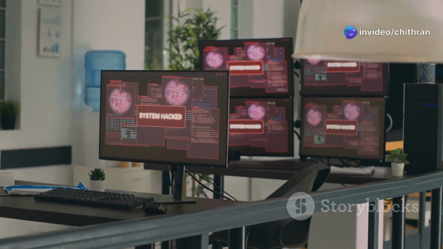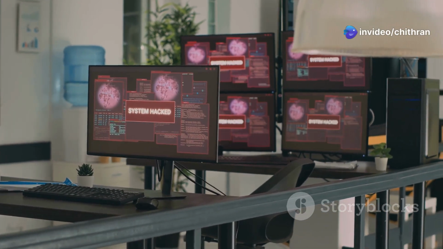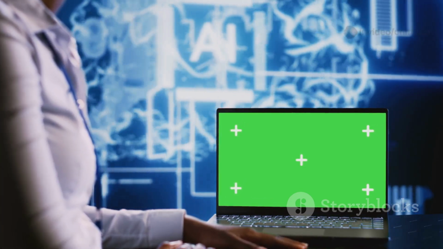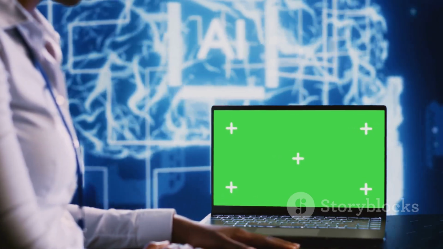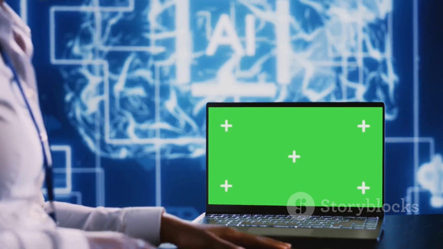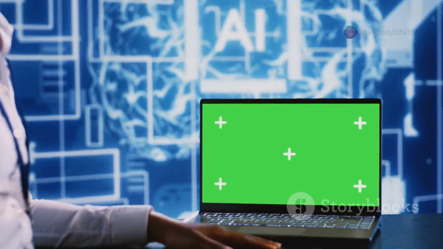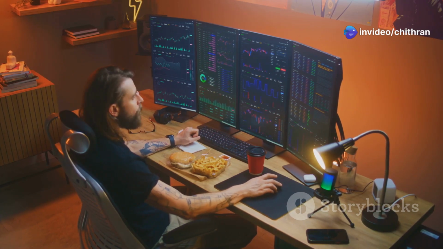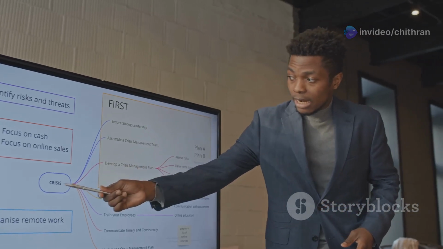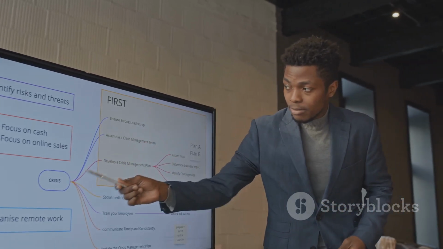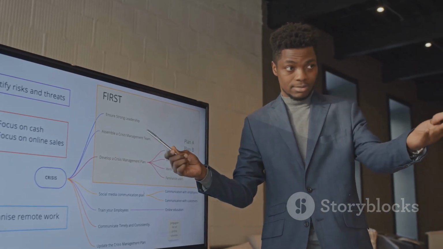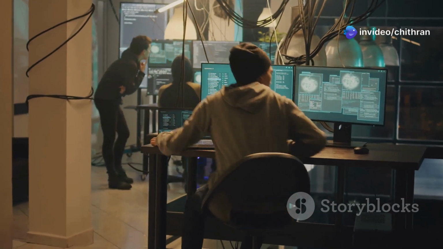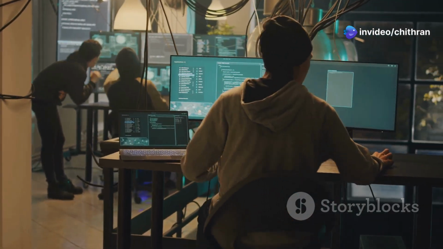The built-in monitoring tools in Vertex AI Studio will alert you to these changes in performance. When this happens, you can easily go back into your project, add new data to your dataset, retrain your model, and deploy the new, improved version with just a few clicks. This ensures your AI stays relevant and accurate over time. The journey you've just read about, from idea to a fully functional, deployed AI model, is now more accessible than ever before. Tools like Vertex AI Studio are unlocking a future full of incredible possibilities.